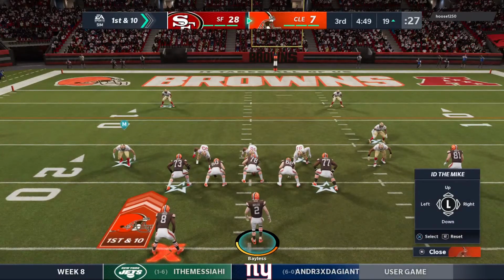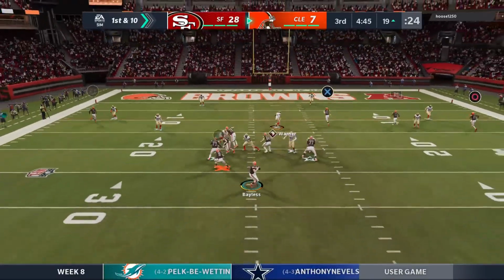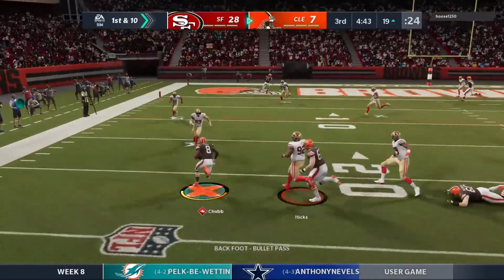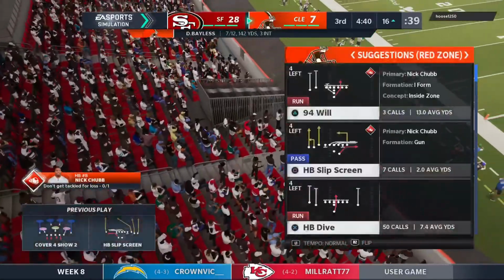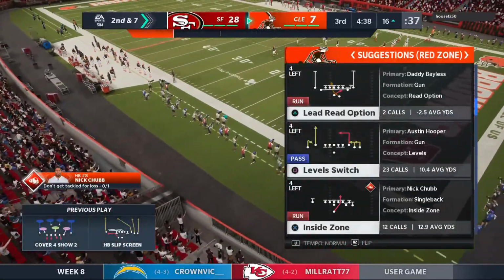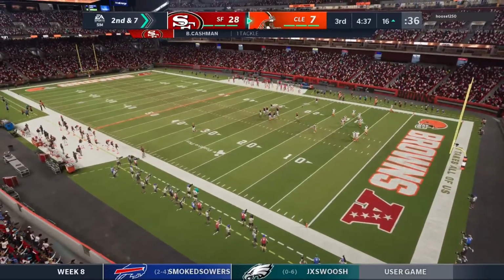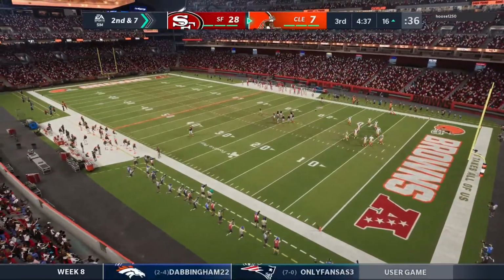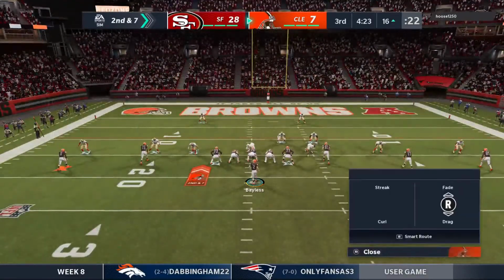So here's a 1st and 10 now down inside the 20. From the red zone now, they'll look to throw. They set up the screen to Chubb. 3 yards the gain there, second down. In order for a screen pass to break big, a lot of things have to come together and be well executed. But all it takes is one small thing to go wrong and keep it from being a big game.